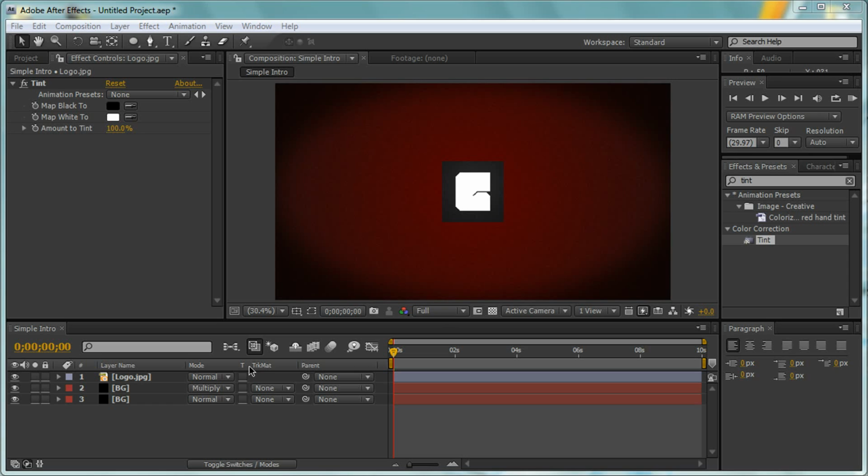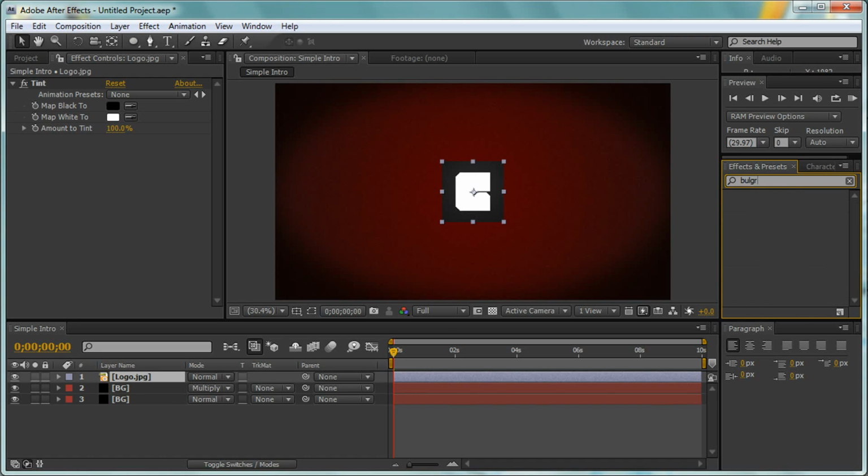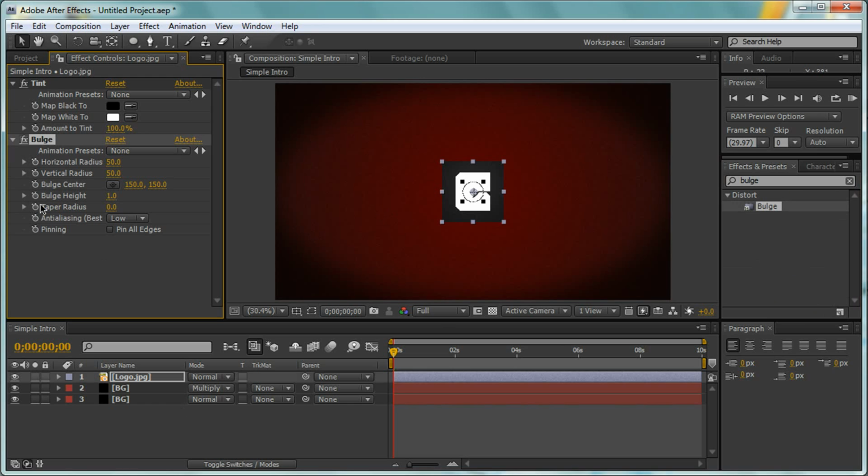So right now we are going to animate our logo by adding some effects like bulge. Drag the bulge to our logo and click the stopwatch on the bulge height, and change the horizontal to 2150 and the vertical to 250, like this.